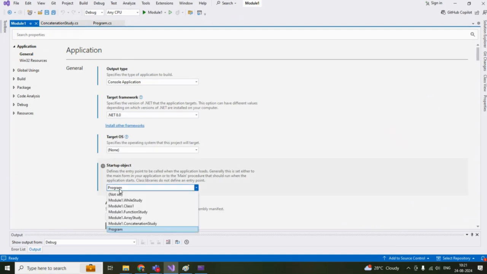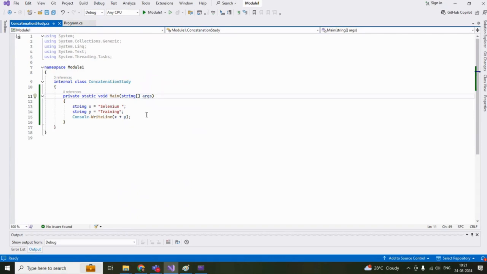Click on this and select my ConcatenationStudy. Whenever you select this, just close this window every time.